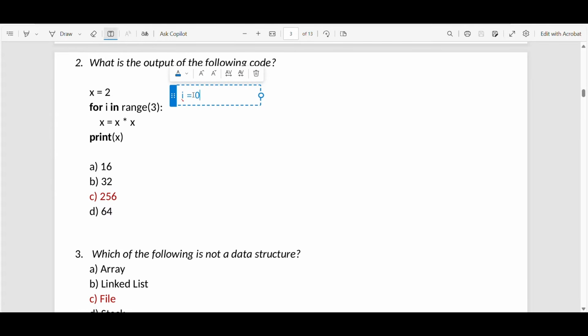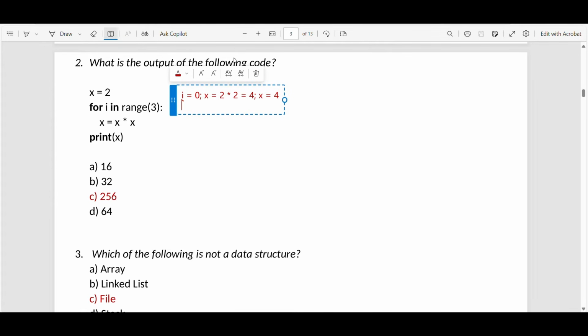So i equals 0, and then it enters the body, x into x. What is x? That is 2, and 2 into 2 equals 4. So x will be equal to 4.